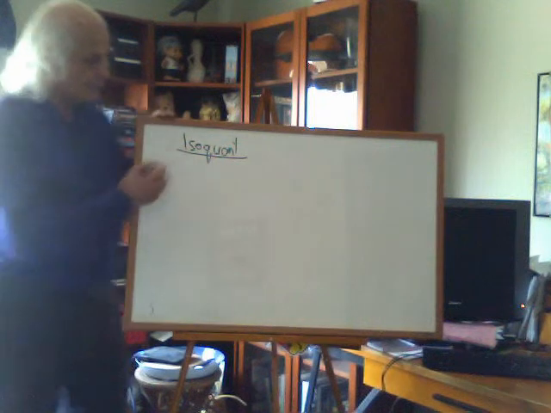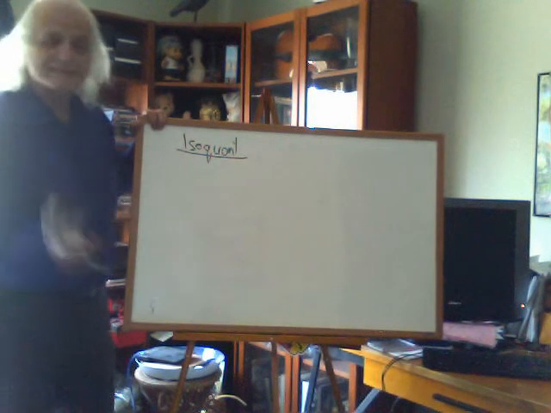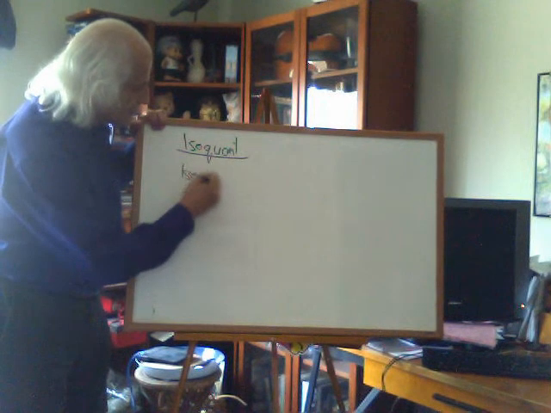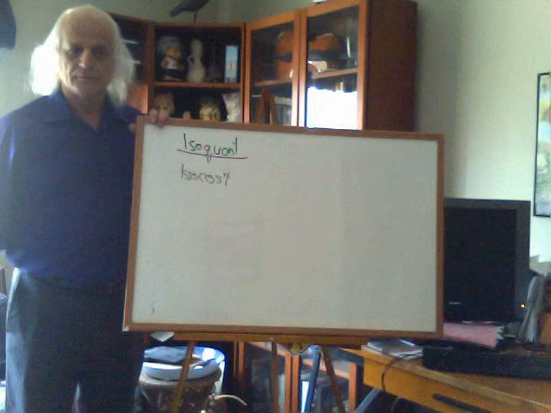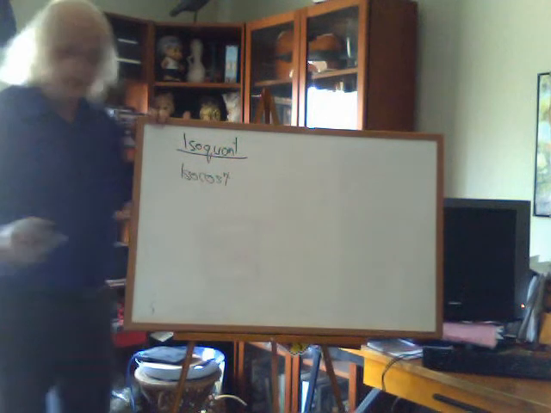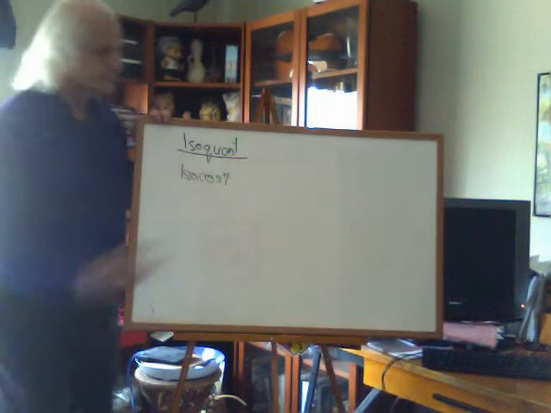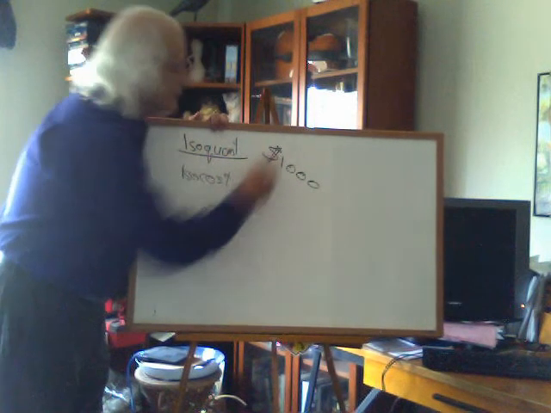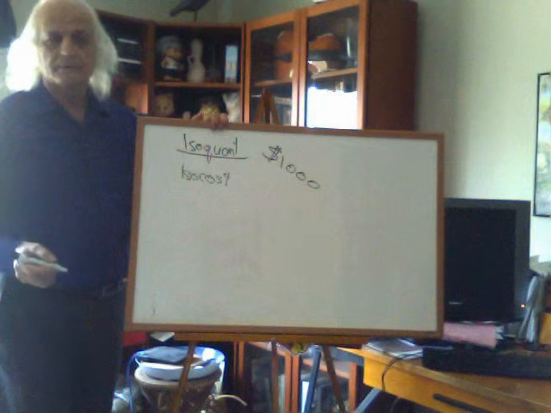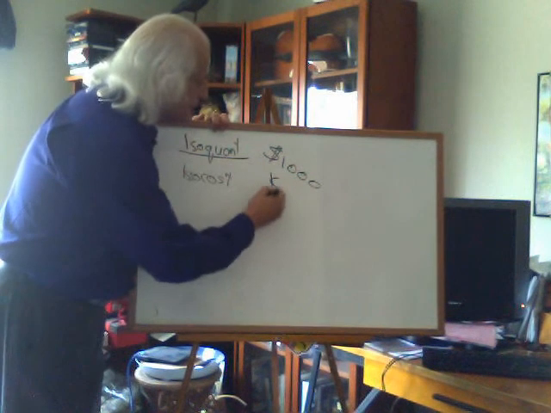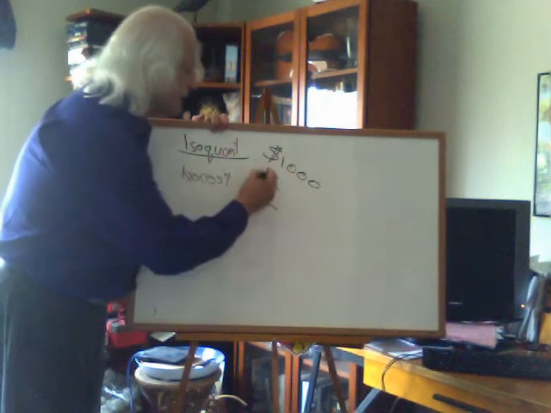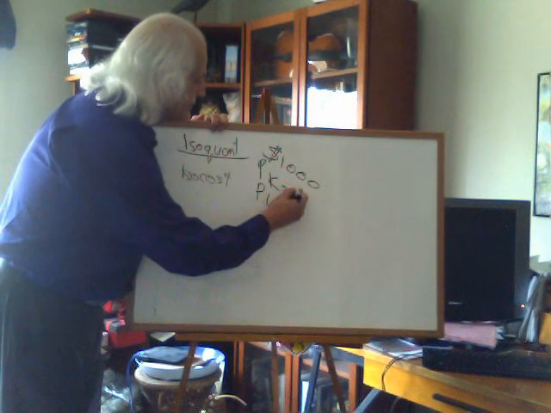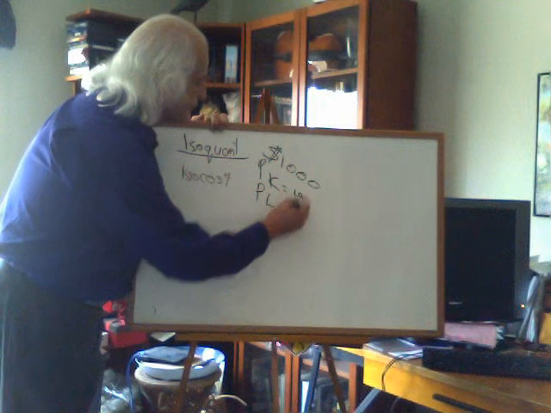Well, we will use the isoquant and something similar to the budget line, but the budget line, we're going to call the isocost. That's to say, you're a manager of a particular enterprise, and they give you $1 million. Or let's become a little bit more realistic over here for our purposes and say $1,000. So that's your budget. And they tell you that you're going to have to hire capital and labor. The price of capital and the price of labor, say that this is, I don't know, 10 and this is 5.